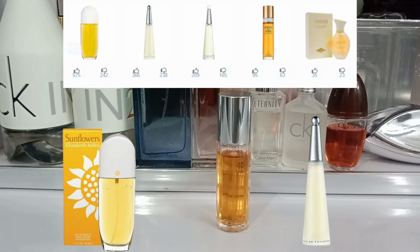Escape is thick, it is sticky, it is kind of loud compared to Sunflowers, and this is also similar to L'Eau d'Issey by Issey Miyake for women, EDT and EDP version, but again some differences. Calvin Klein has this herbal, aromatic, green, and fresh spicy accord, which is not present in L'Eau d'Issey, and this is sticky, thick compared to L'Eau d'Issey and also compared to Sunflowers, though personally I would recommend Issey Miyake compared to Calvin Klein. So Issey Miyake L'Eau d'Issey is much better than this one.